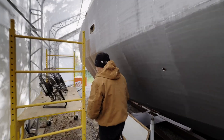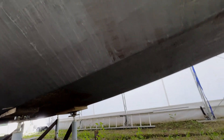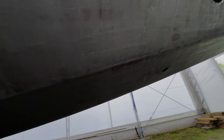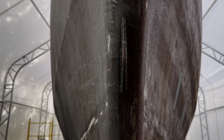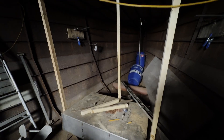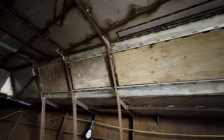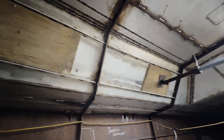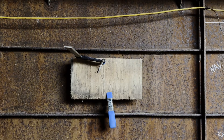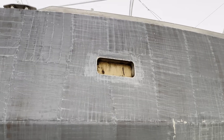Pierre is very dirty on his back and on his toque from laying on the ground to reach the bottom part of the boat. Remember when Pierre said it would probably take a week, two at the most, to receive the replacement lenses? Turns out, when we confirmed the order, the delivery date was set for November — nothing was available before. Looking at the forecast, we knew we had to adapt, so we bit the bullet and went with the original option: sandblasting, bracing ourselves for the huge mess.